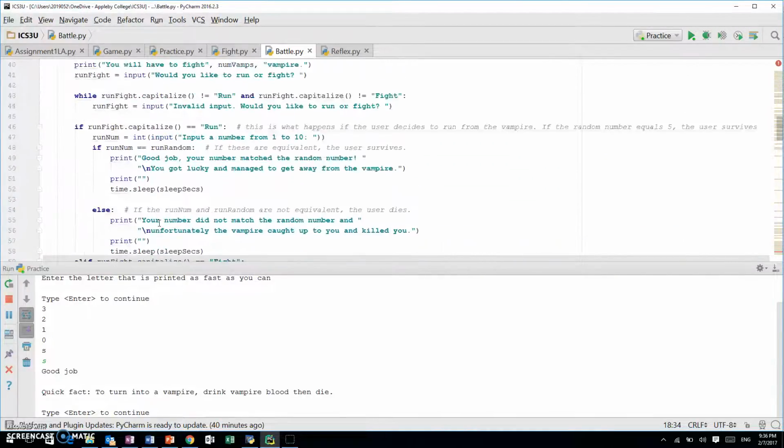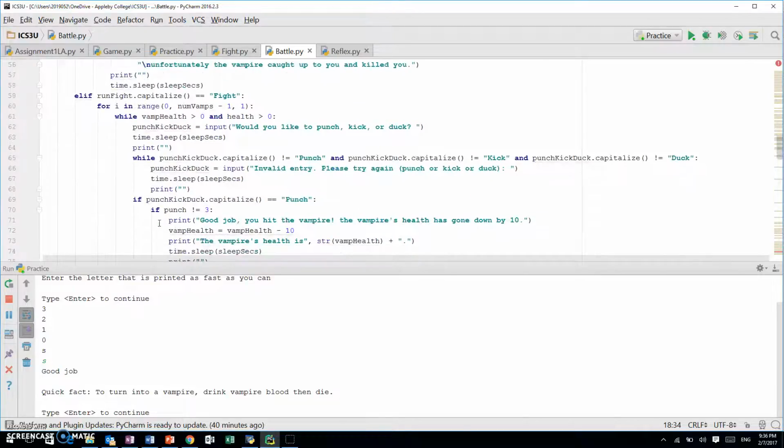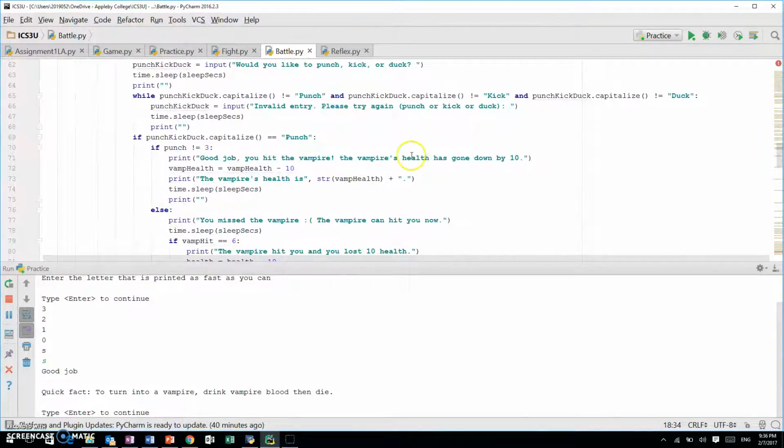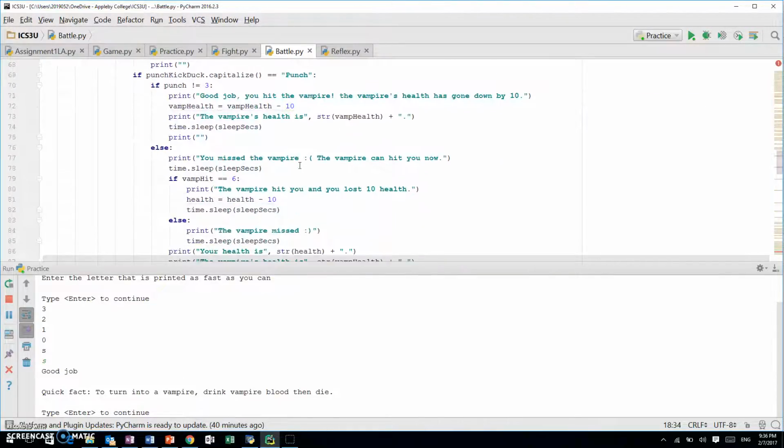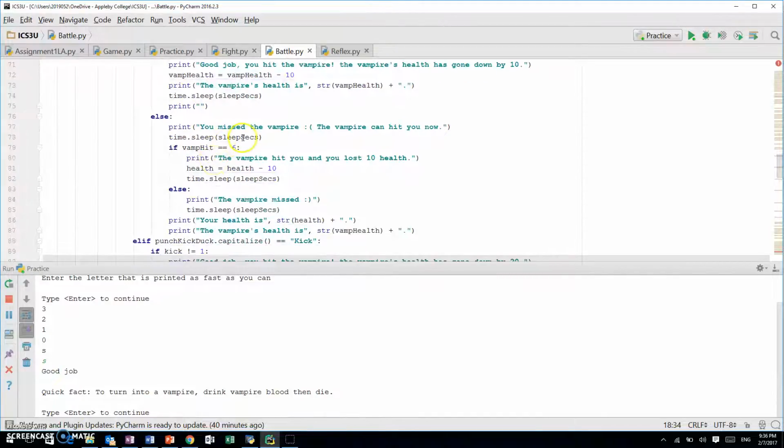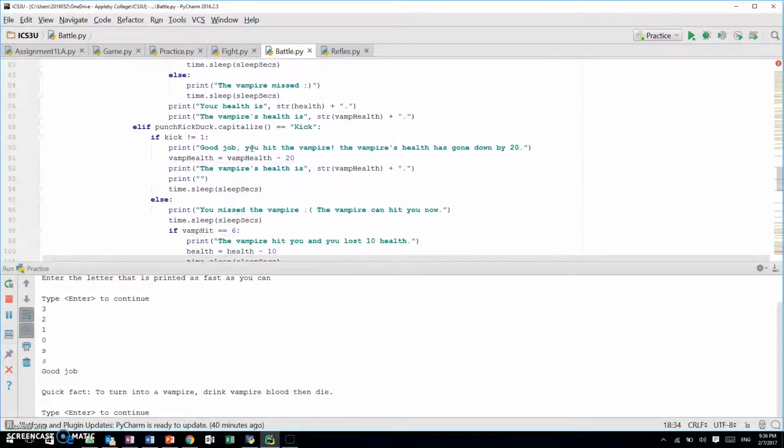But as you can see here, if the user hits the vampire with a punch, then the vampire loses 10 from their health. And if the user gets that wrong number, that probability of missing the vampire, then the vampire hits the user and the user loses 10 from their health.